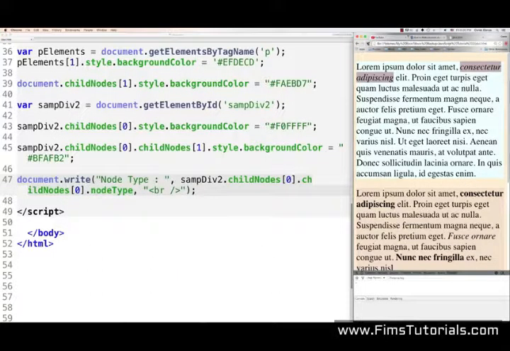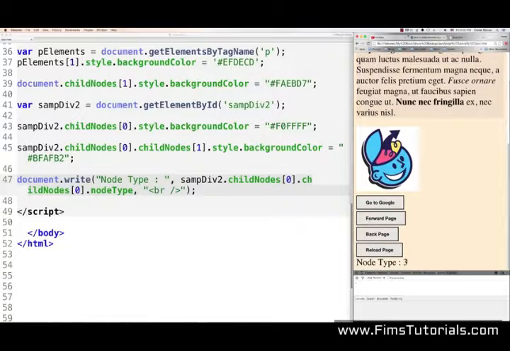And if we do that and reload it, it's going to tell us that this is a type 3 node, the first child of sample div as well as the first child of that one. And this is also telling us that this is a text node. Now if you go and try to style a text node, you're not going to be able to do it, which is going to give you an error. Now there's different ways that you're going to be able to handle this. If it comes back as 1, that means it's a non-text node, just so you know that. But there's different ways you can handle this.